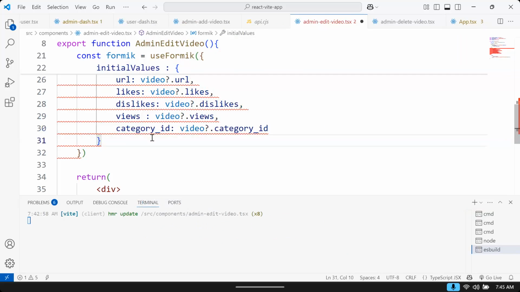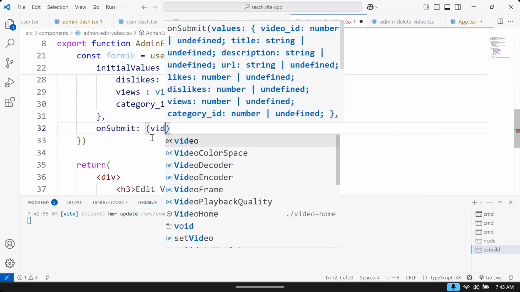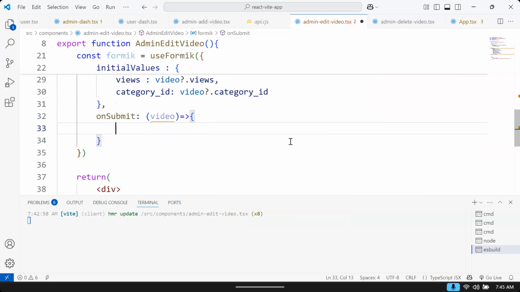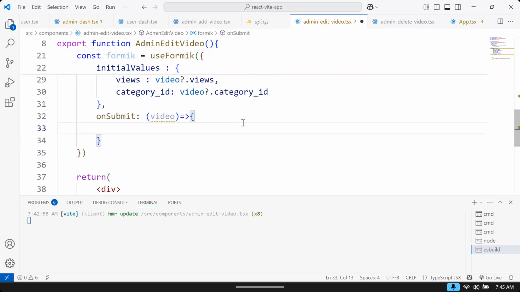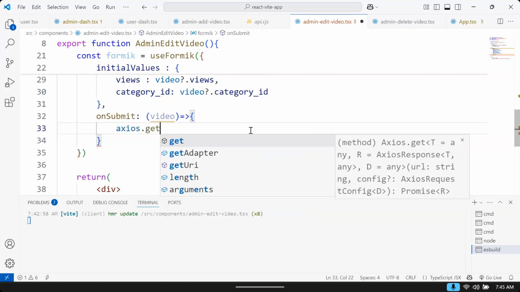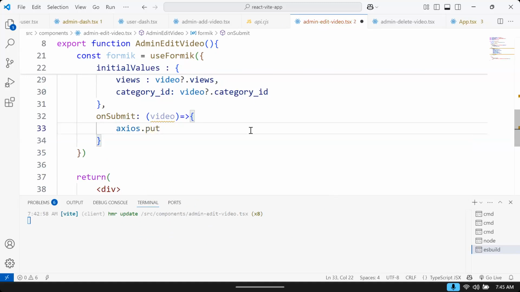Next, onSubmit. On submit, we have to collect the video details and push that into the database. How do we update now? We need to update into the database. Axios dot which method? Put method.